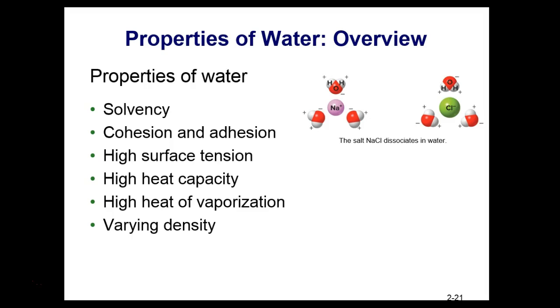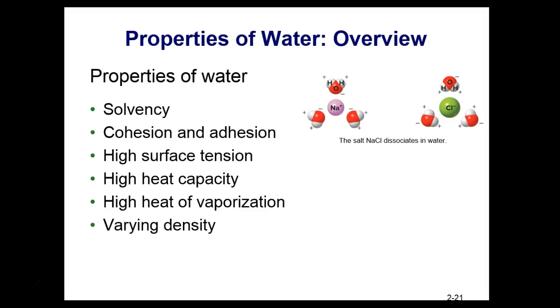Now, non-polar molecules, which we're going to talk about in another chapter, have an equal sharing of electrons. Here are some properties of water that you need to be familiar with. Water is considered a universal solvent. A lot of things can dissolve in water, such as table salt or sodium chloride, sugar, the C6H12O6, which is the molecular formula for sugar or glucose.